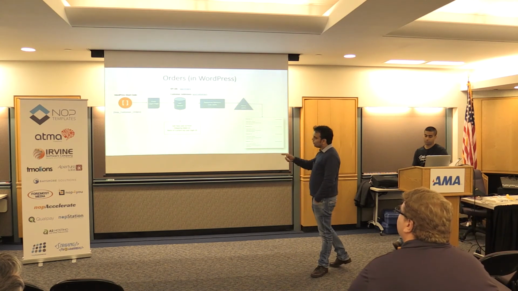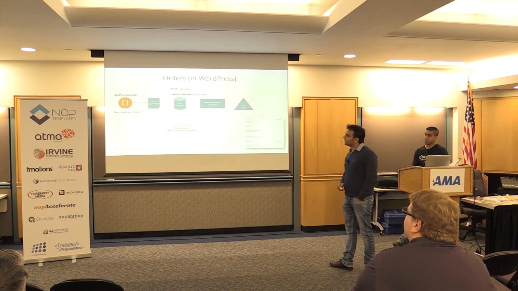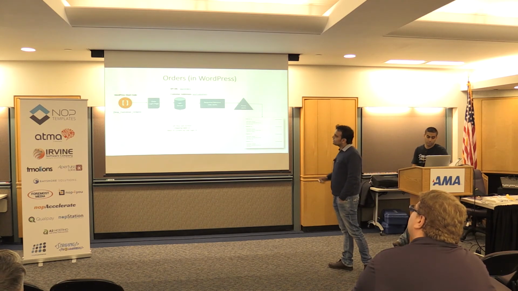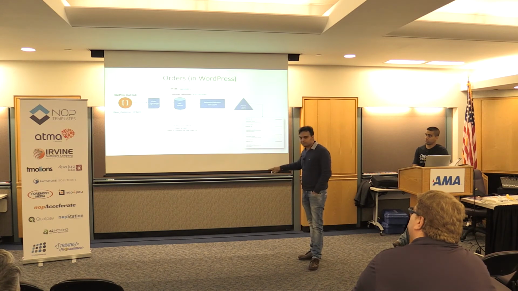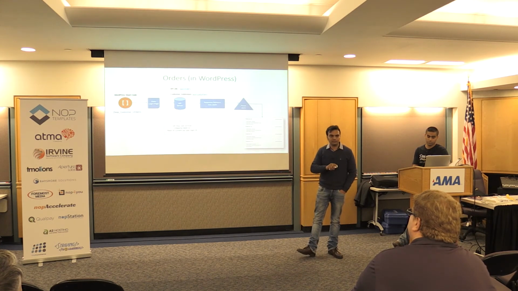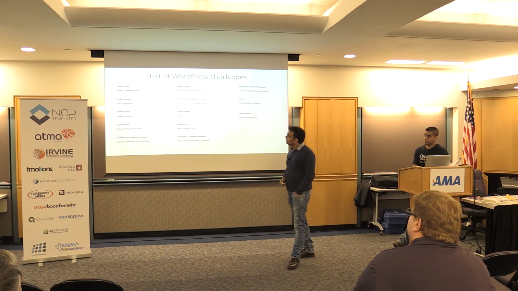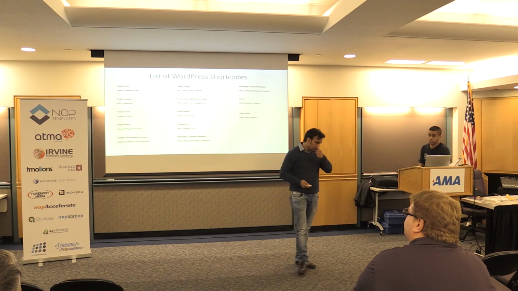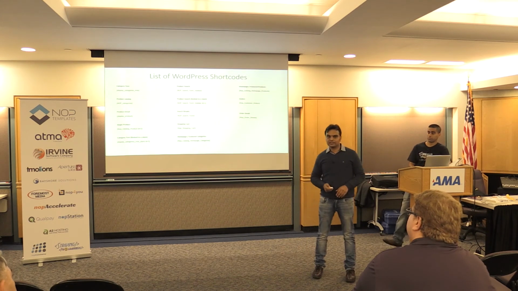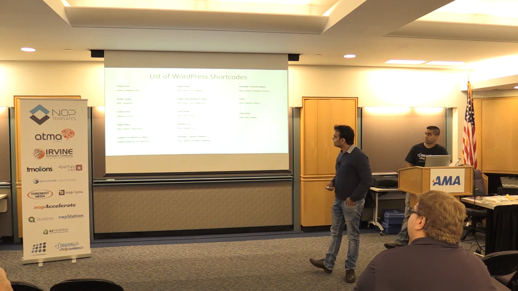So this is how it is. Nop customer order is the shortcode you need to place, and then it goes to API/orders, gets the data, and your orders are displayed in a very nice tree view with complete theming support. These are the WordPress shortcodes that we are supporting right now, and we are planning to build on top of this as we move forward.